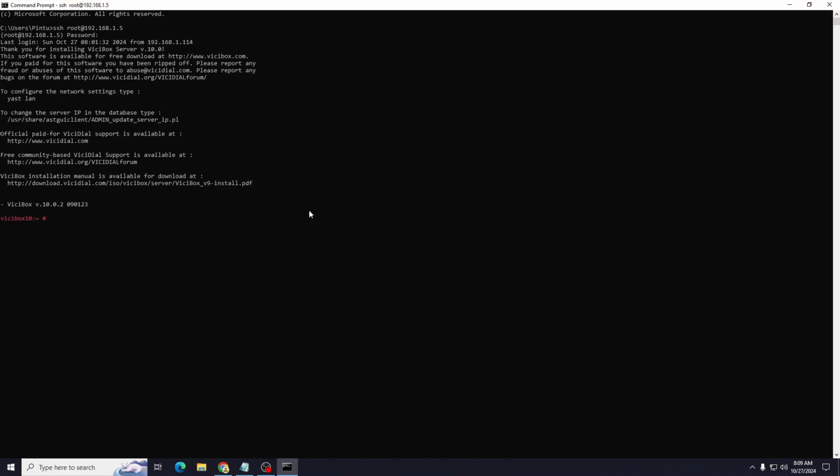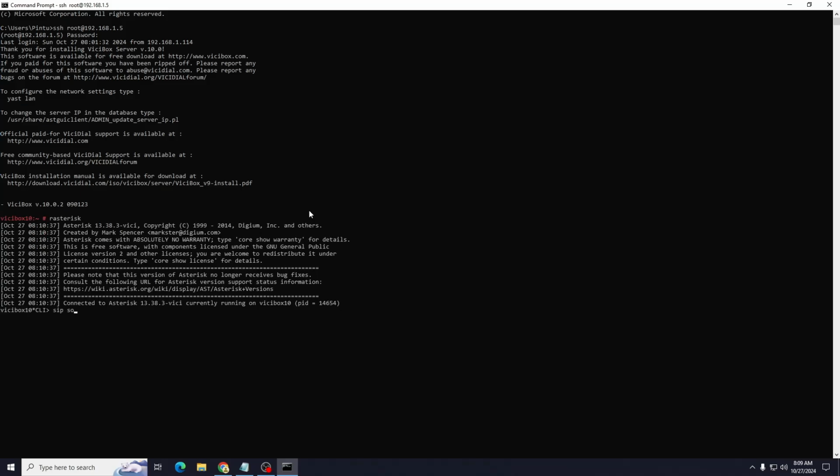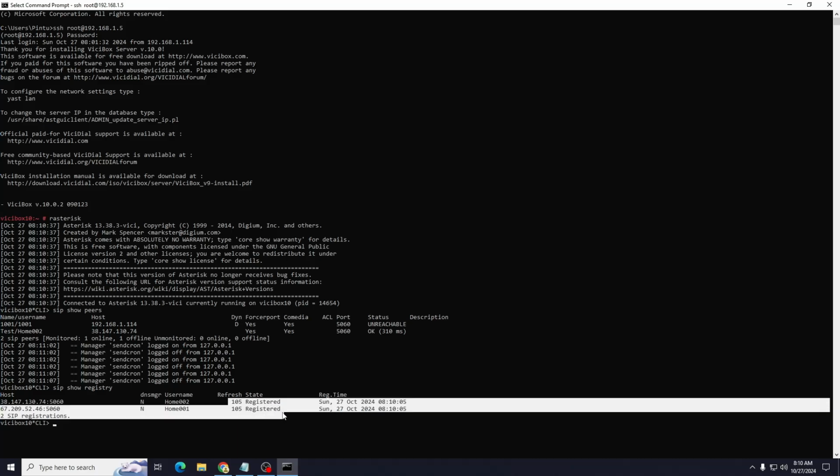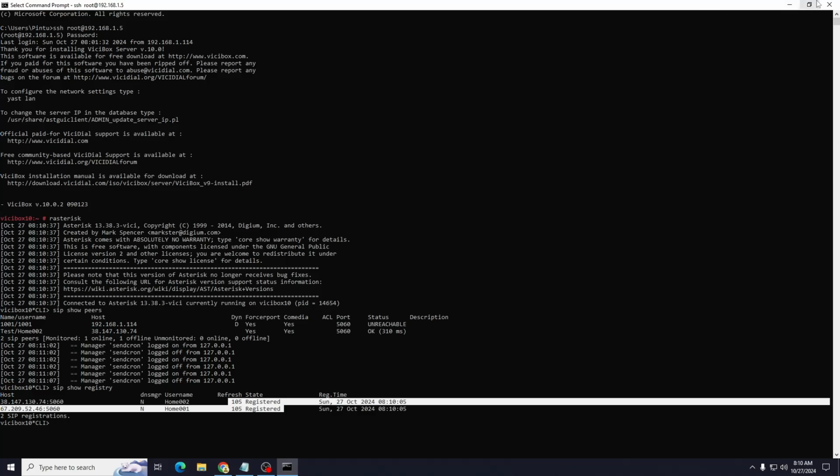Okay, so now we have to log in to the Asterisk. So type asterisk -r, and hit enter. It's showing that our carrier is properly reachable to that particular IP, and then I have to also check if it's registered properly or not. So to do that, I have to type sip show registry. Okay, as you can see, I have two carriers and both of them are currently showing registered. So this thing is done.